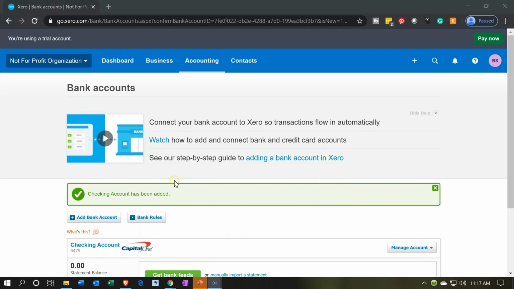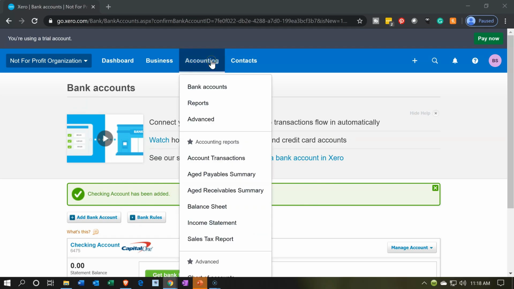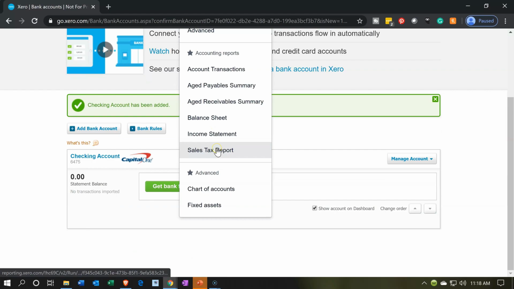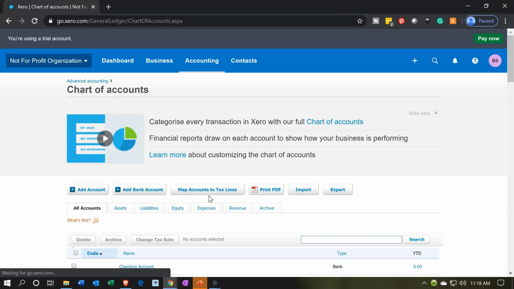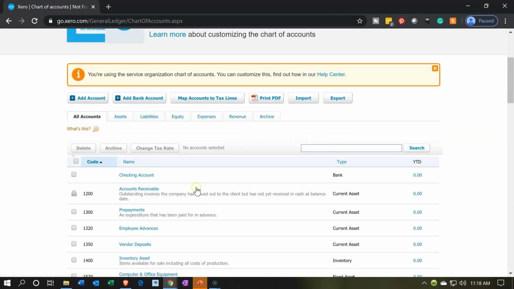What I want to do is go back to the chart of accounts now. So if I go to the accounting drop-down, and we then go to the bottom item, the chart of accounts, not the very bottom, but pretty close to the bottom, second to last item there. We're going to go into the chart of accounts. Then we'll see at the top of the chart of accounts, the checking account. So here's going to be the checking account, and that's going to be a bank type of account, which is, of course, a type of an asset type of account.